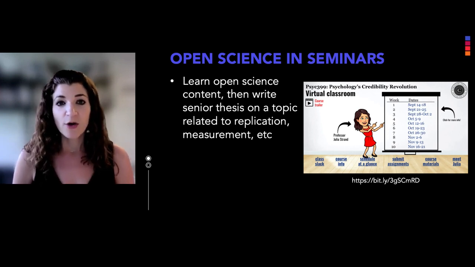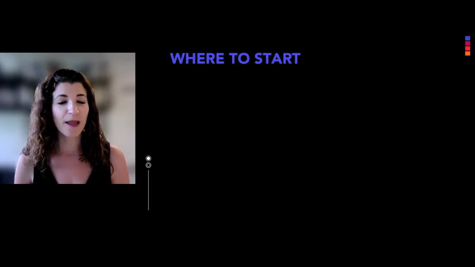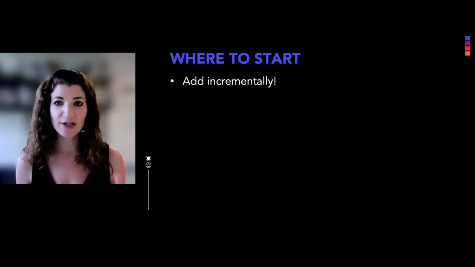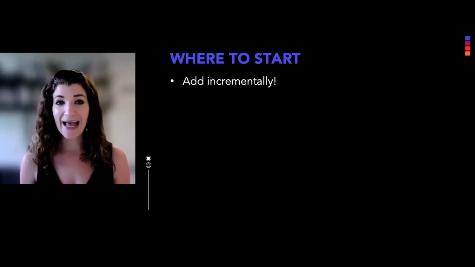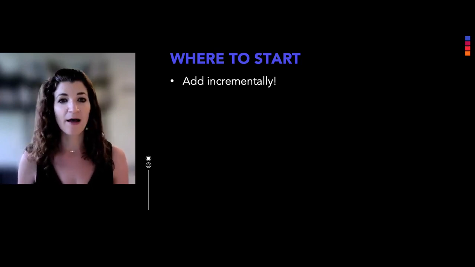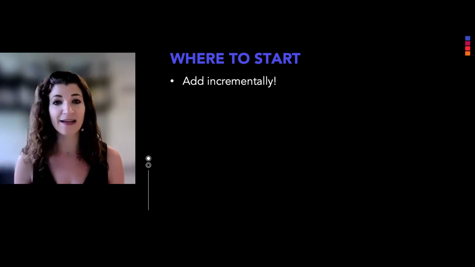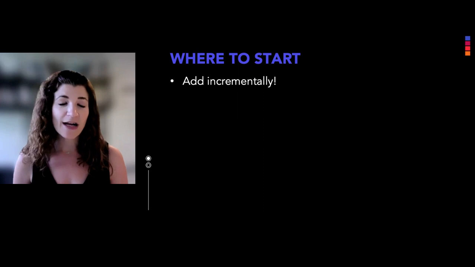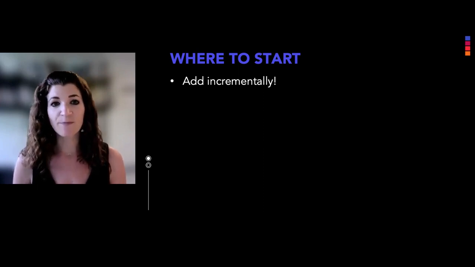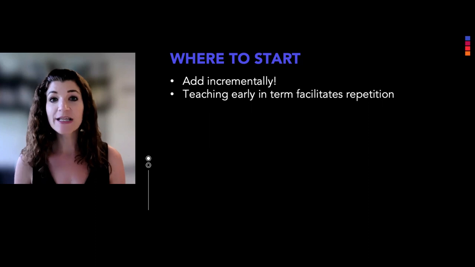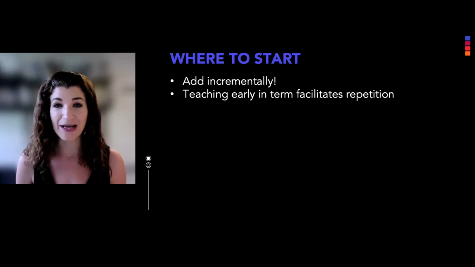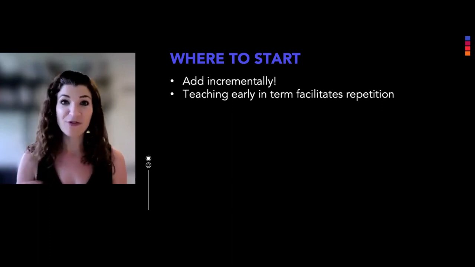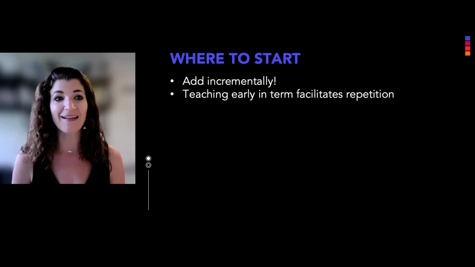So if you are thinking about incorporating open science practices into your teaching, the first recommendation that I would make is to add content incrementally. It isn't necessary to massively overhaul your syllabus to incorporate some open science. You can add one lecture or reading at a time. And so if adding a lot seems overwhelming, just remember that every little bit helps. I've also gotten in the habit of structuring my course schedule to incorporate open science content early in the term. That way, even if I'm only devoting a single class period to it, I can spend the whole rest of the term referencing back to concepts that we talked about in that class.